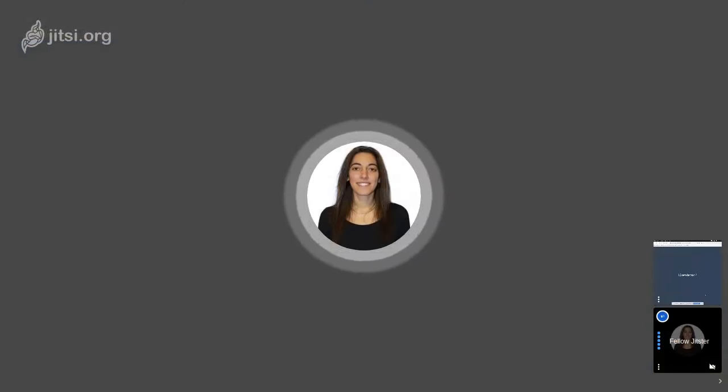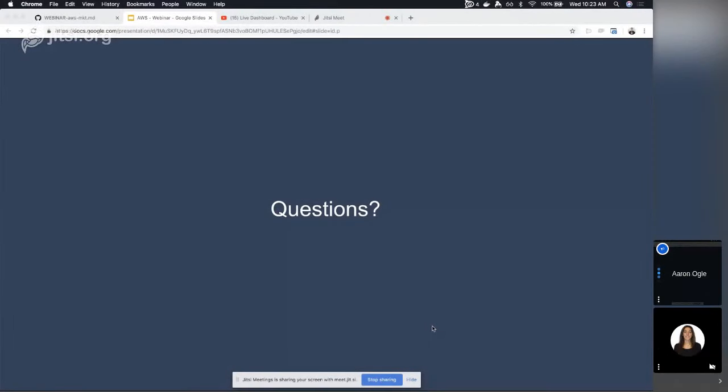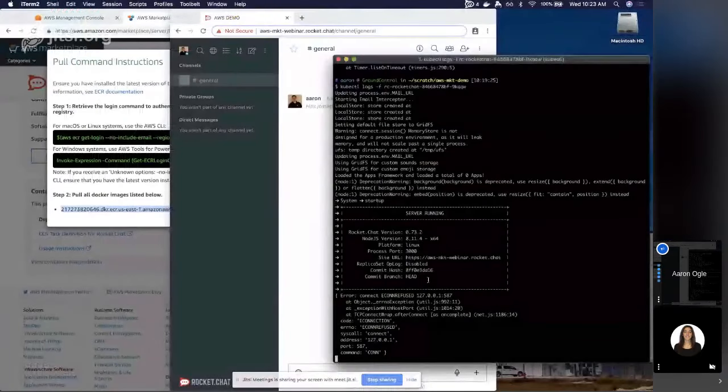There is a related question about that. Martin is asking if the replica set is not enabled, or is this instance setup just for small communities, or could you with the Helm chart configure the replica set as well? Yeah, so I think there actually is a separate Helm chart specifically for a Mongo replica set, but you could definitely access Mongo.